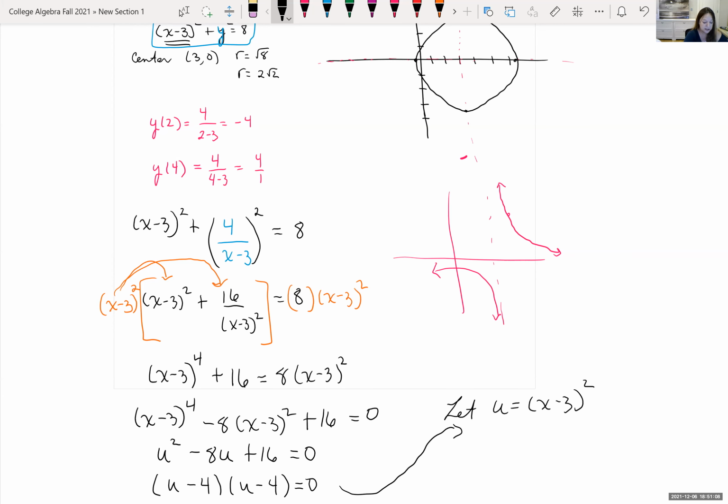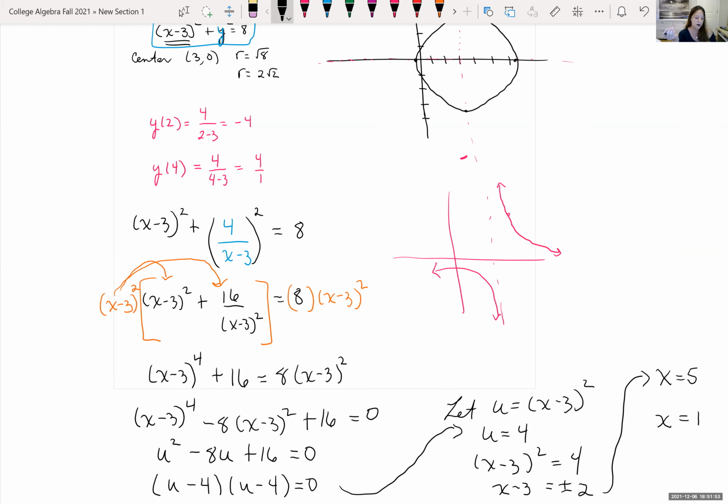So u minus 4 is equal to 0 when u is equal to 4. But we want to know what x is and not u. And so we're going to plug that value in for u. We're looking at when is (x minus 3) quantity squared equal 4. We can use that square root property. So this is x minus 3 equals plus or minus the square root of 4, which is 2. So if we add 3 to both sides, 3 plus 2 is 5, so we want to have a value at x equals 5. And adding 3 to negative 2, 3 minus 2 is 1.